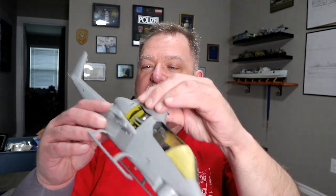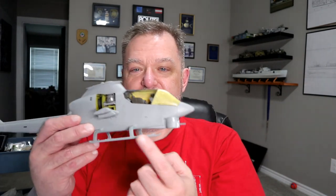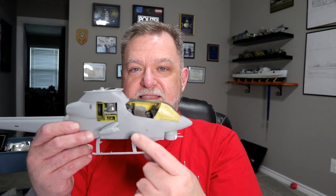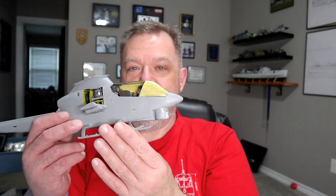Other than that, everything went together well. I can't recommend it enough. Even if you buy the plain ICM boxing without all the photo etch and other stuff, and 3D printed stuff, and you just build a basic kit, I think it's just a really good kit. It went together really well. Everything else fit nicely. The legs, I epoxied the legs on. I used two-part epoxy. I want to make sure they don't move. So those are epoxied in.